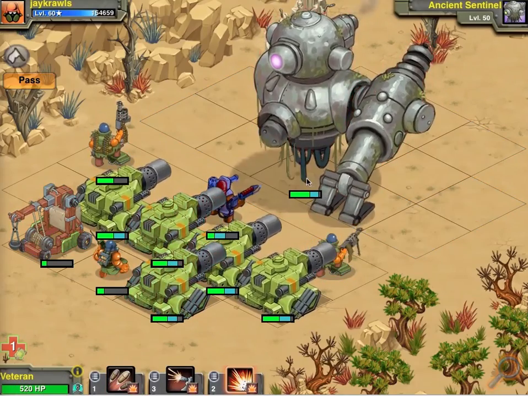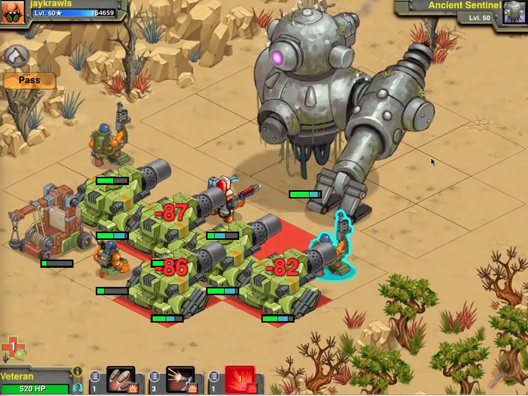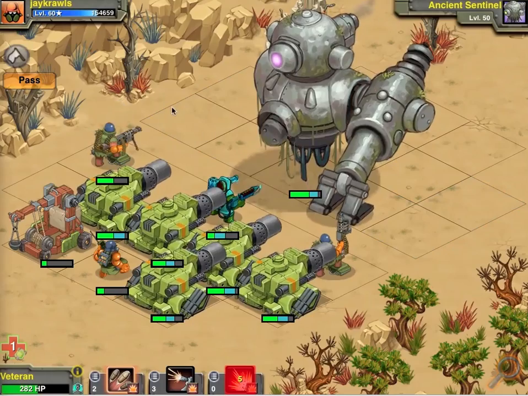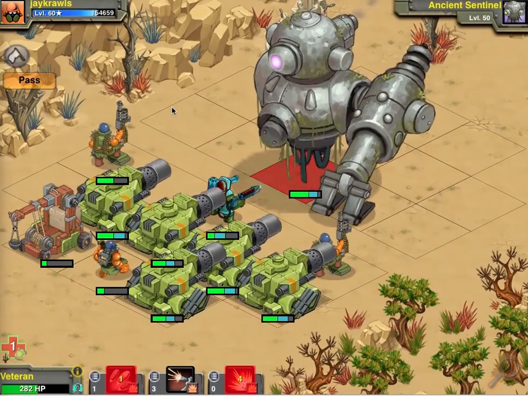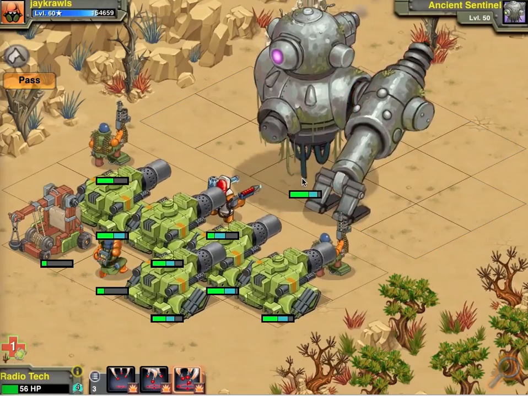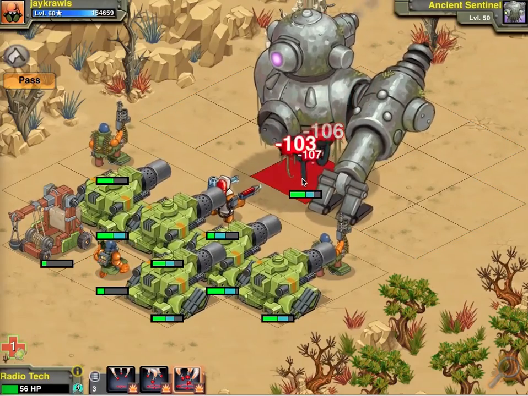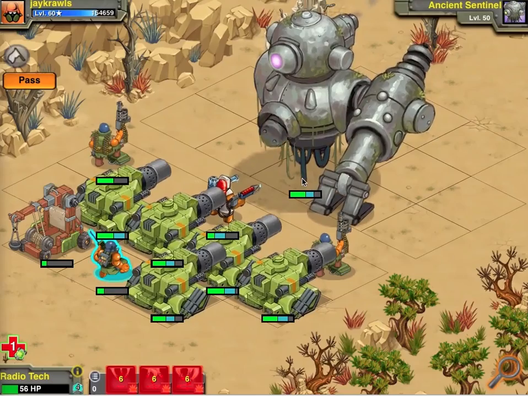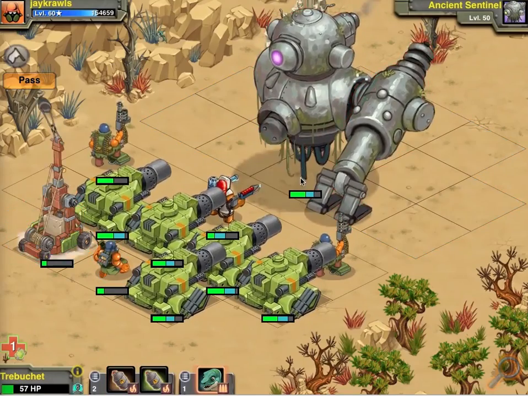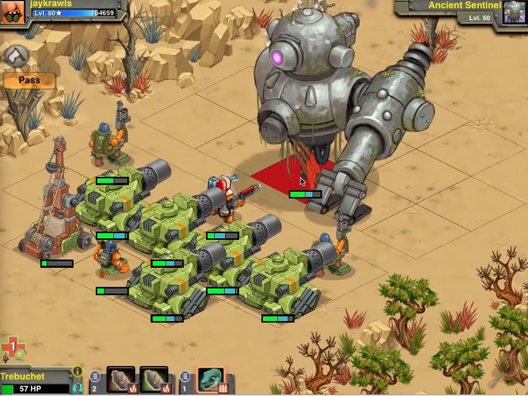I also used my vets as many times as I could because they also have armor piercing, and they do about as well as a Mega Tank. But vets also have a high dodge rate, so if you get lucky enough and he doesn't use his eye enough, you can survive.